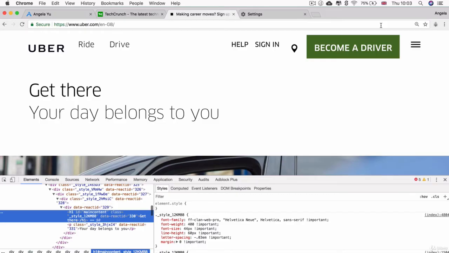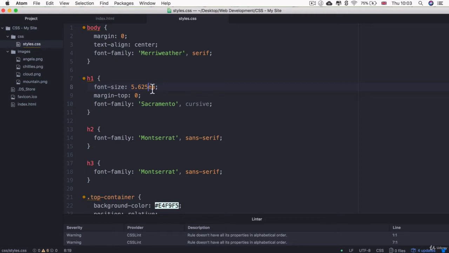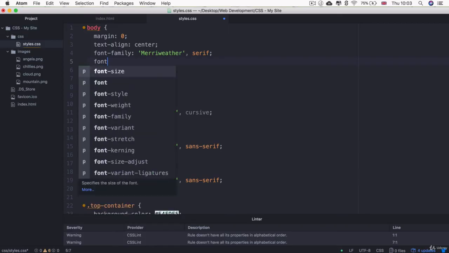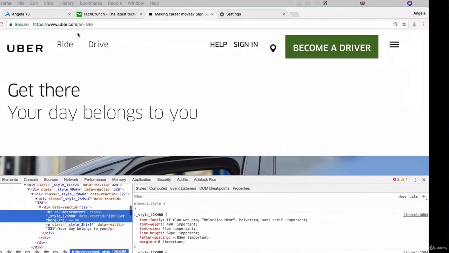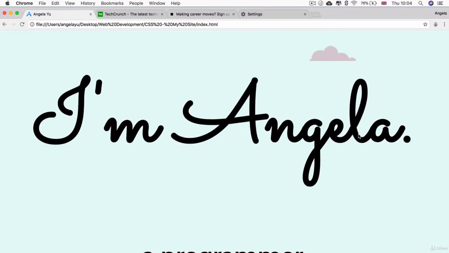that is really important. And that's the fact that when you're using EM or when you're using percentages, that value is inherited. So if I go into the body here and I specify a font size for everything inside the body, so that's everything on my website, to be, say, 2 EM, and then in my H1, I leave my font size as the previous dynamic size. I hit save, and let's head back to our website and we refresh. Then you'll notice that our H1 has now become absolutely gigantic.